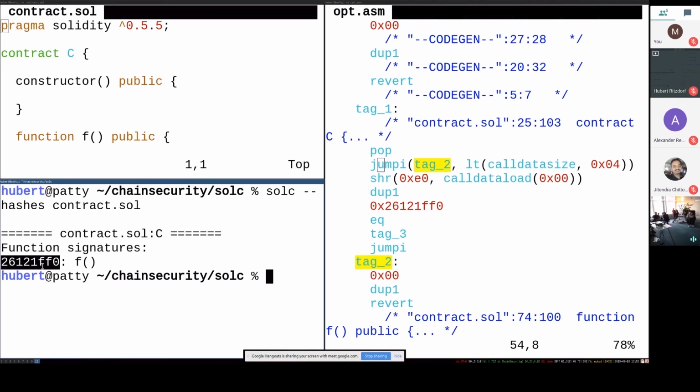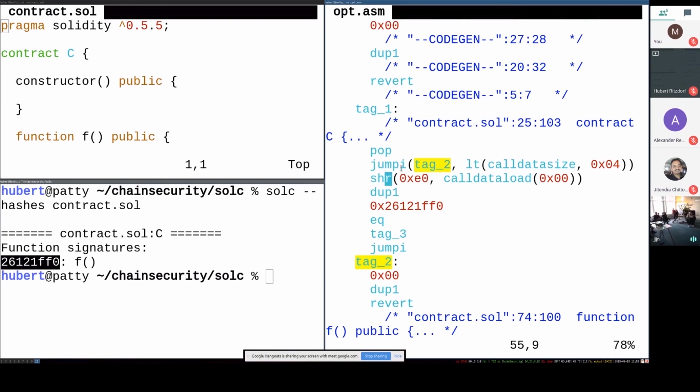Here, the first 4 bytes of the hash of the string f with brackets is 2612 and so on. So if we want to call function f, that's what we need to put in the first 4 bytes of our call data. And if we don't have a fallback function, then every call basically has to contain at least 4 bytes. That's why we have this check here. If it doesn't contain 4 bytes, then we're not even continuing.